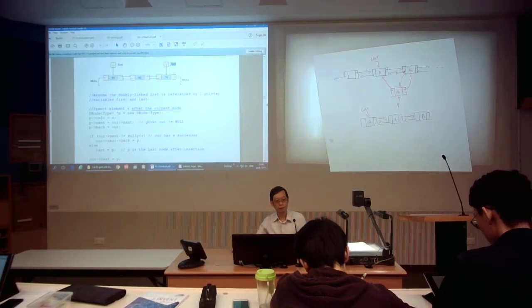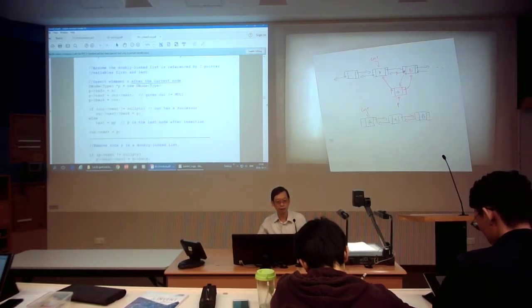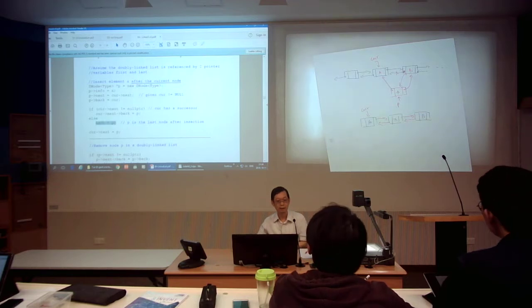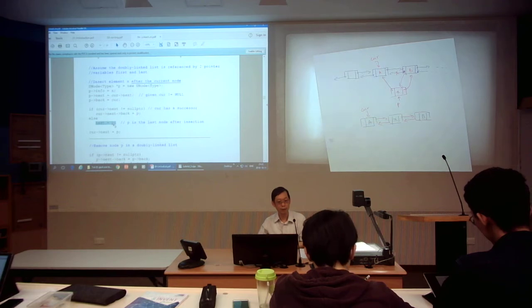So if current does not have a successor, then the value of last will be changed to P. Now P will become the last node after the insertion.